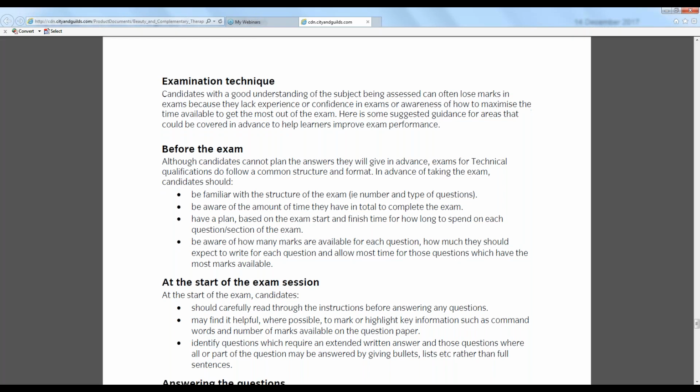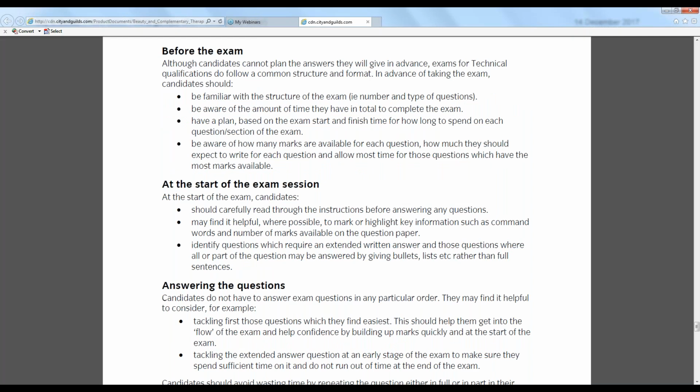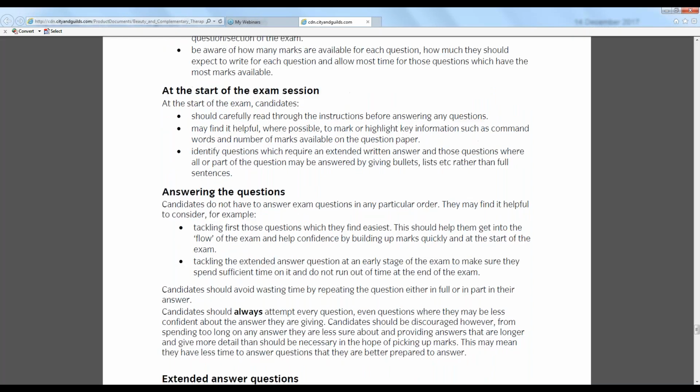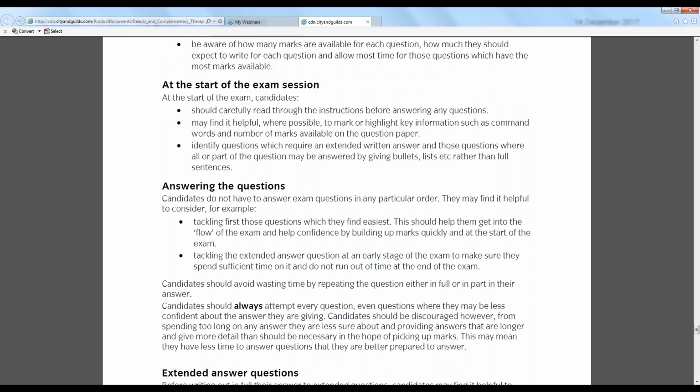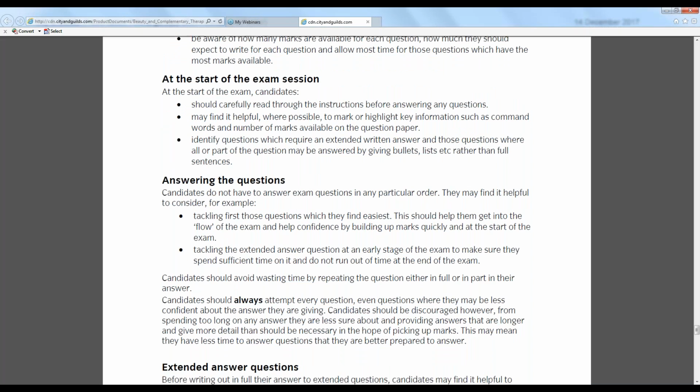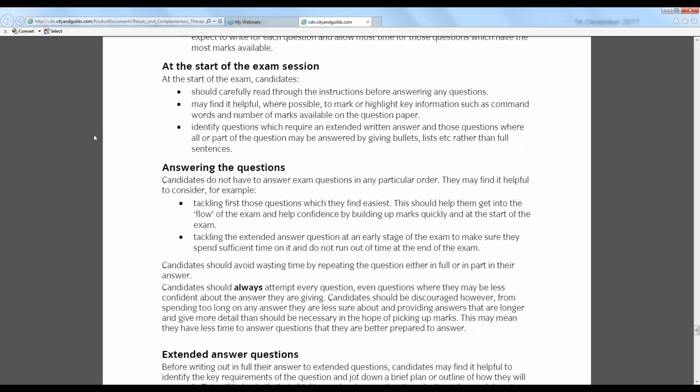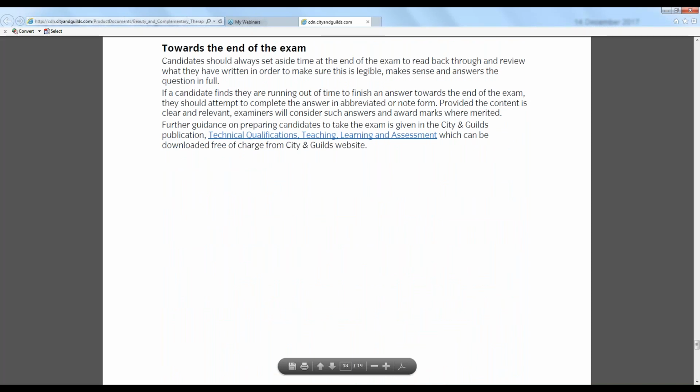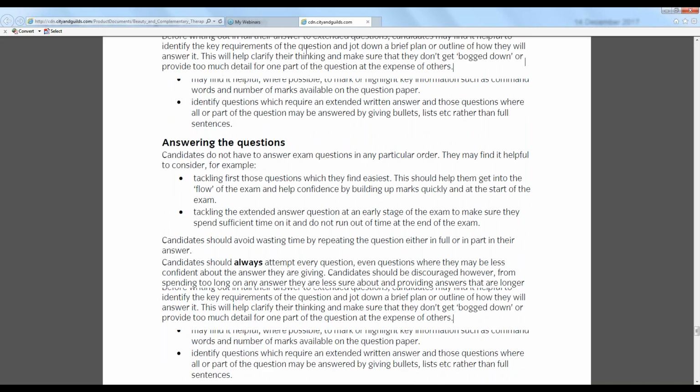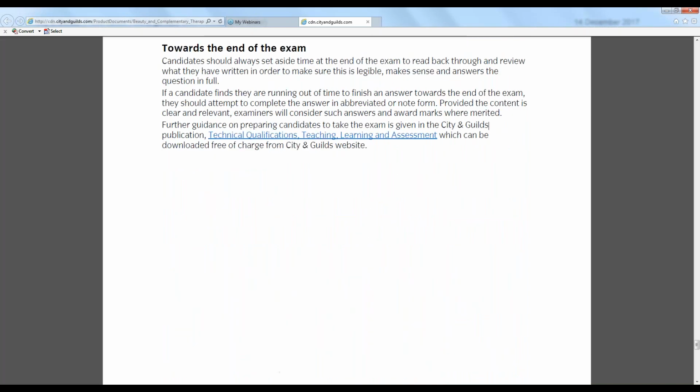To get them to read it through quite carefully first, making sure they see which questions are worth the most marks. Then it goes into a few hints and tips around answering the short answer questions, and then the same for answering an extended response. So our chief examiners have gone into an awful lot of detail here to help support you, support your learners. So please have a look at those. If you can't find them, just drop me an email and I will send you the link to them.